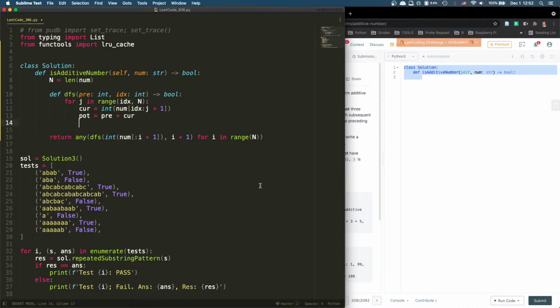How do I check that? Well, I check that by turning the potential into a string and I can zip it.